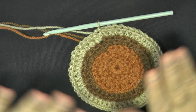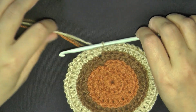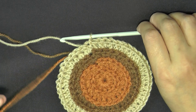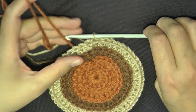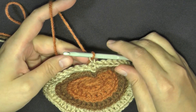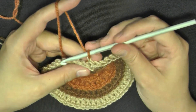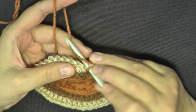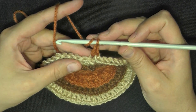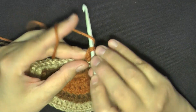After your fourth row — and since I'm showing you with only three colors — after the fourth row you need to change back to your original color, and you still have all three colors attached. All you need to do is grab up the next color that you need. Make sure your yarn isn't tangled. Slip stitch that loop in, pull the other tight, and now you can start working with the new color. Go right back into that first stitch, do a single crochet and chain one. This is going to be the last increase row, so go back into that stitch and do a double crochet.